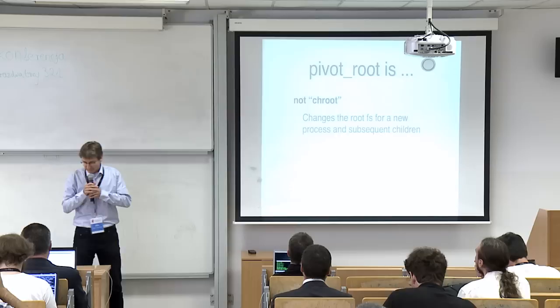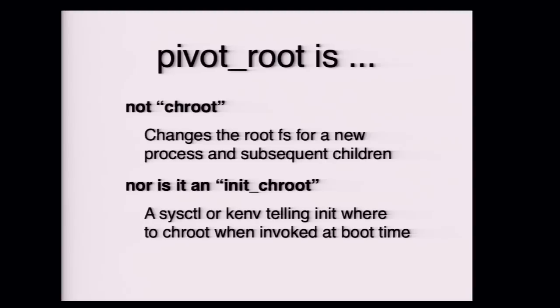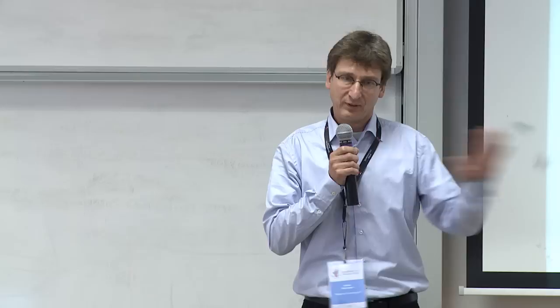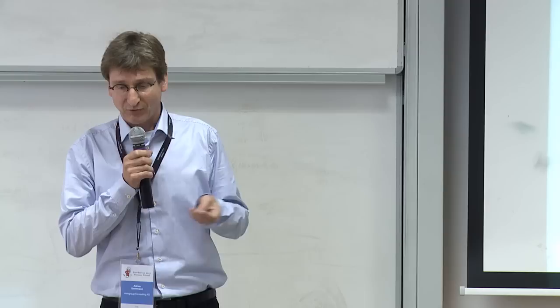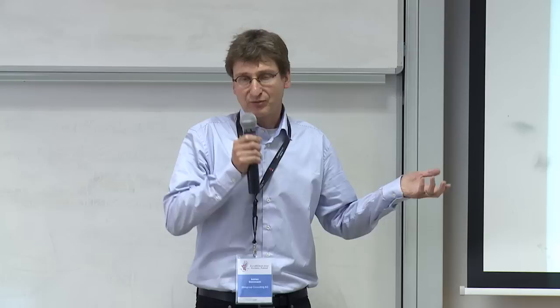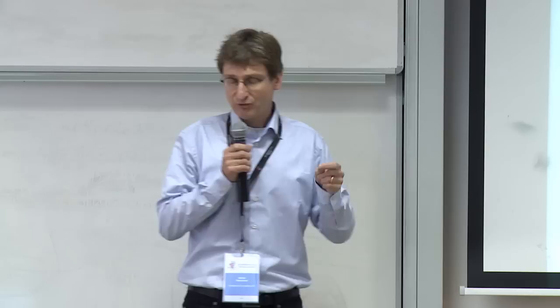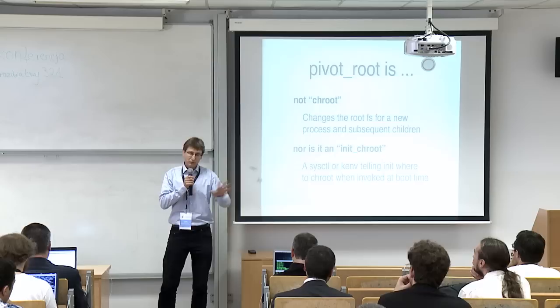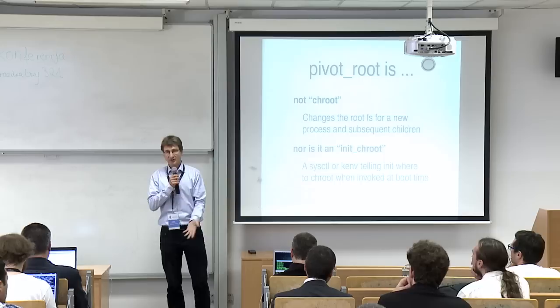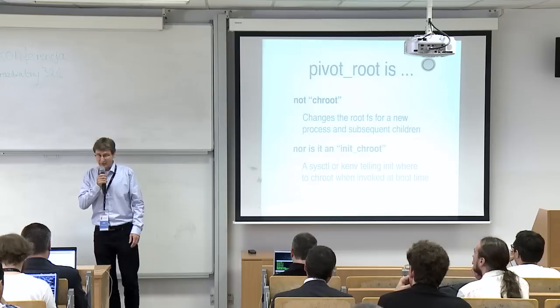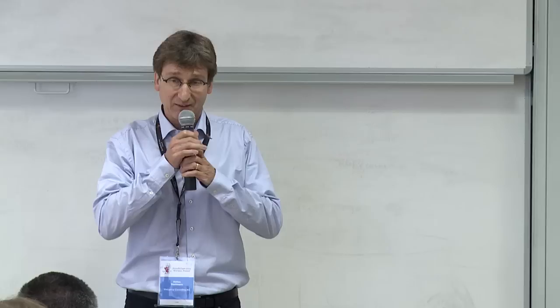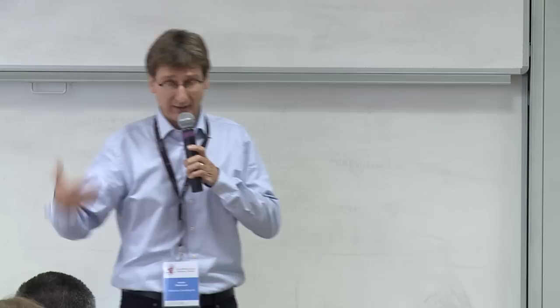Init_chroot gets closer to it. Init_chroot is a mechanism where the first process of Unix, when it boots, goes into a different root filesystem than you started with. This is actually a workaround for not having pivot_root, because when you boot into a system with a RAM disk, you have init already running and it's stuck there. So init_chroot — or the equivalent in FreeBSD — would tell init to move into another filesystem, and from then on all processes on PID1 will be in that new root. You've actually pivoted into the other root you prepared. But the problem is you're doing this at boot time, and that's it — once you've started init, that's where you are.